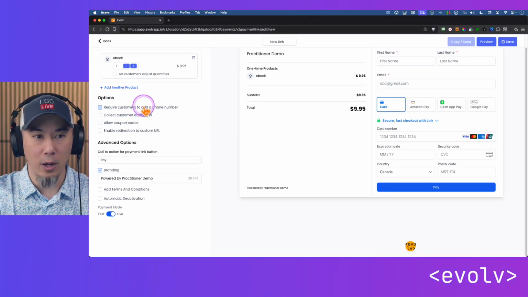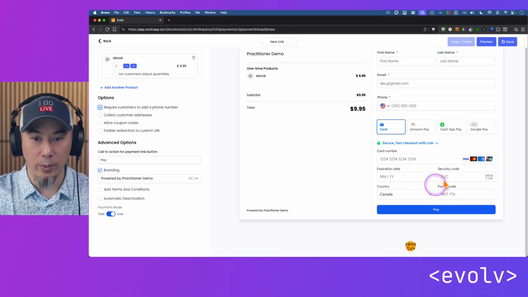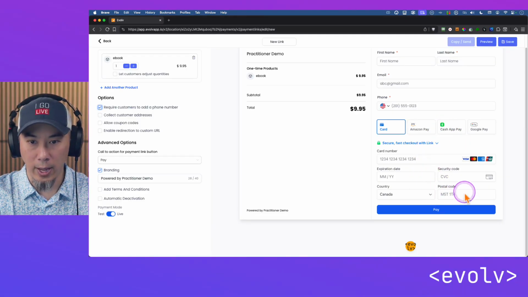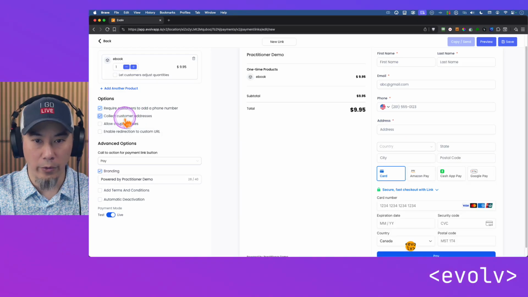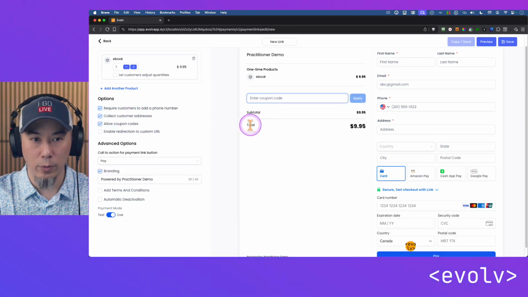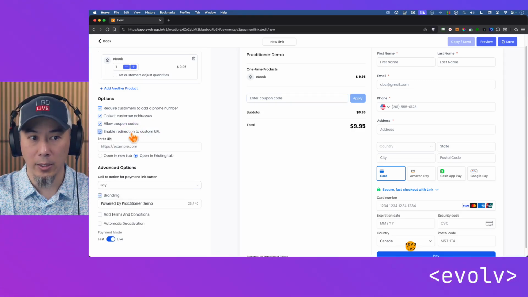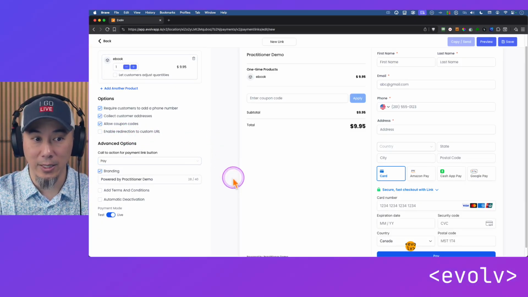I can now say, all right, what else do I want to show on here? I want to make sure that they add their phone number. So the phone number is added somewhere here. Oh, there it is. I want their addresses. Oop, there's the address box. I can let them use coupon codes. Ooh, there's a coupon code box. Afterwards, what happens when they purchase the product? I can send them to a custom URL, the confirmation page, or I could just leave it as it is.